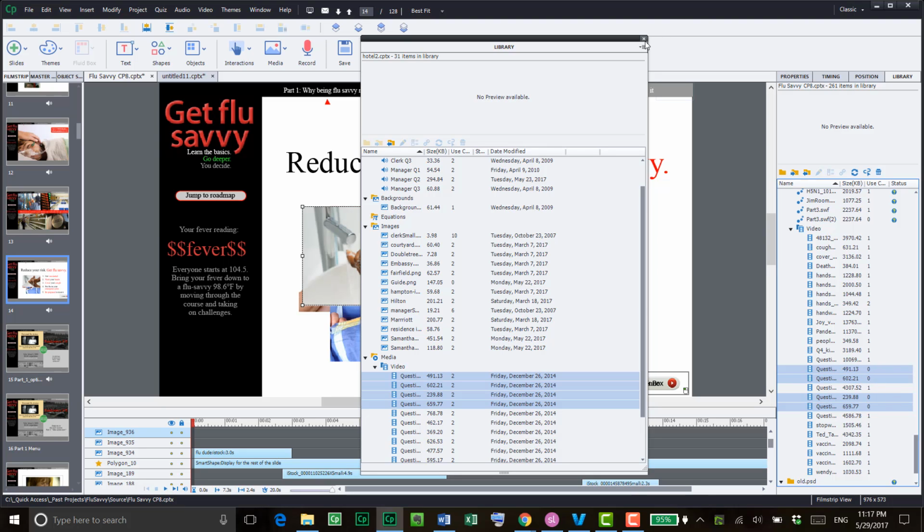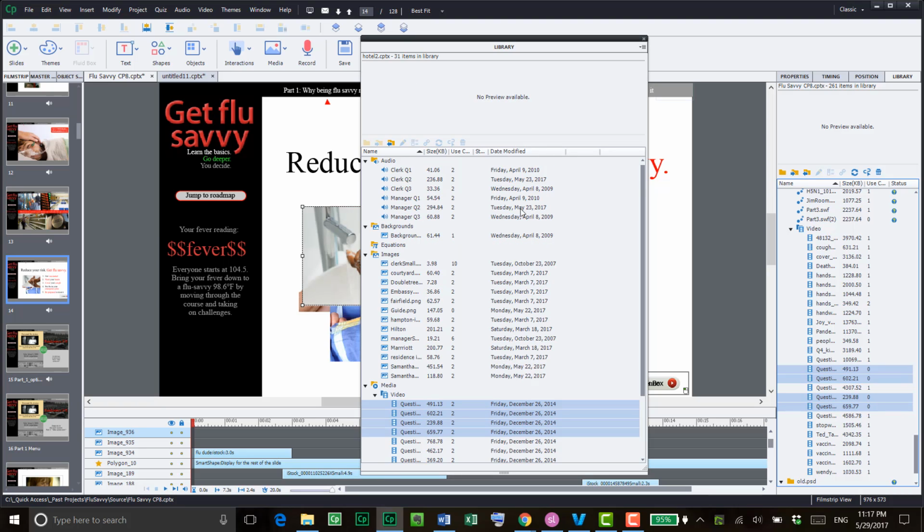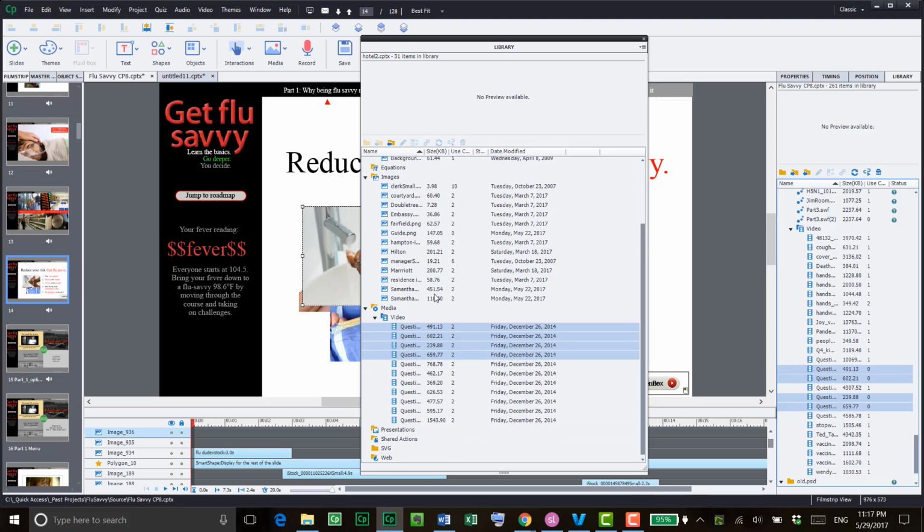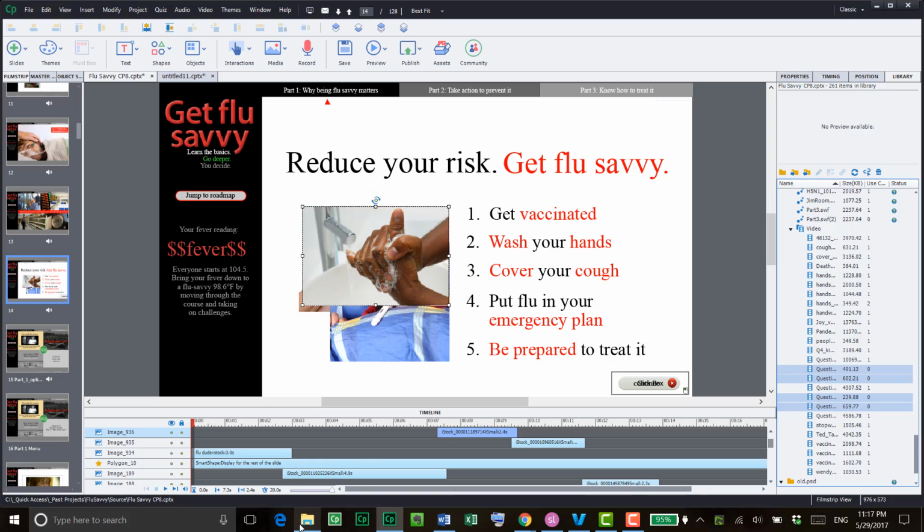So that's really nice. The other thing you can do is, and by the way, you can have as many libraries from other files open as you want, but once you've copied stuff out of them into your file, and again, you're not changing those other files in any way, you might as well just dismiss them because, after all, they've served their purpose.